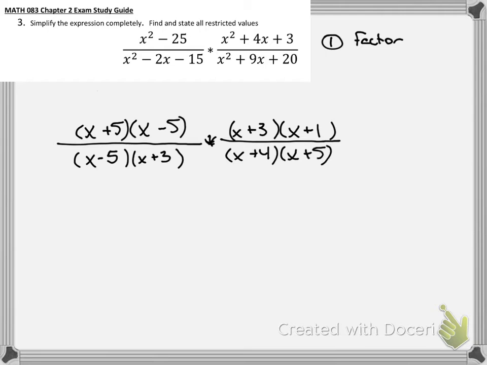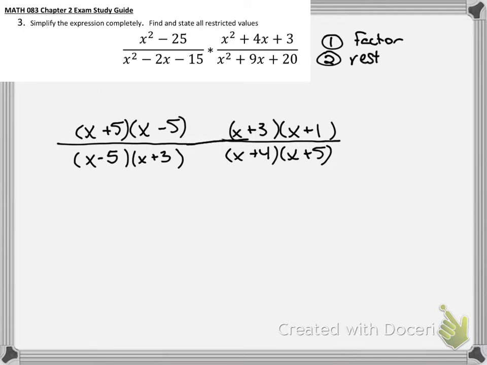Now remember, if you'd like to, it's kind of fun, you can get rid of this multiplication sign and you can just morph it into a single fraction, just like that. Now at this point, it's super tempting to cancel things out because already you can see terms that are both in the numerator and the denominator. And it's so exciting and you're so ready to cancel things out.